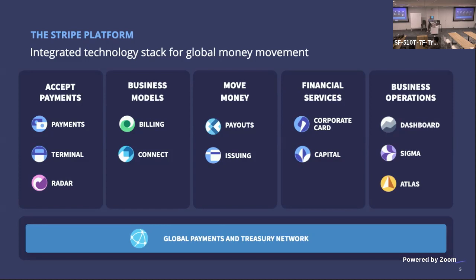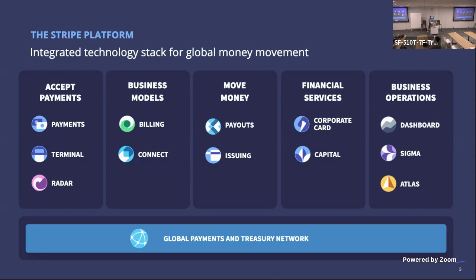So sitting atop that GPTN, we have a number of additional products, and Billing really fits in our business model products. Think about SaaS companies who want to earn money on a recurring basis, or maybe a consumer company who wants to do a subscription box. Billing looks to power those business models, in addition to folks who might want to accept B2B payments on invoices. Some of our other business model products are Connect, and they can also be used in conjunction with one another. Think of these as modular, composable pieces that you can snap together to create any type of integration that you're looking for.